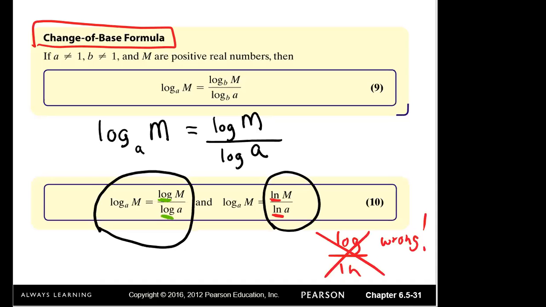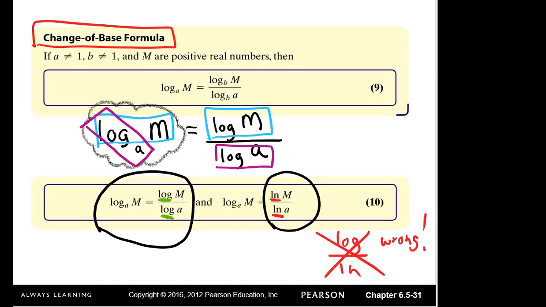And basically what you're doing is, let me pick two other colors. When I see this thing right here, I am going to take the log base 10 of the m. That's going to be my numerator right here. And then the denominator is going to be, and I was kind of drawn at an angle, this right here, log base 10 of a. That's what this is. And that'll actually calculate log base whatever of whatever.